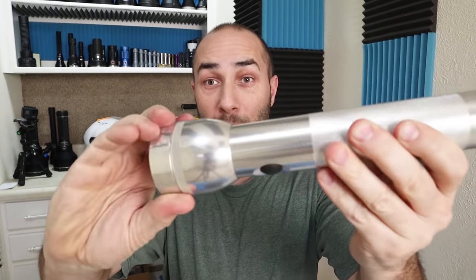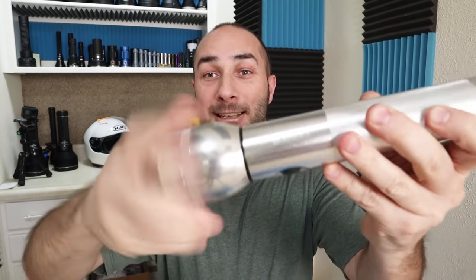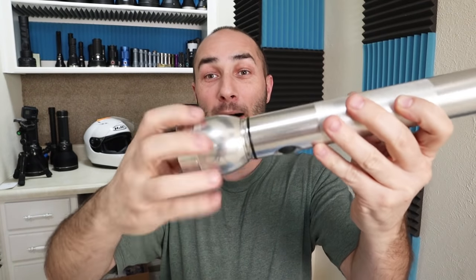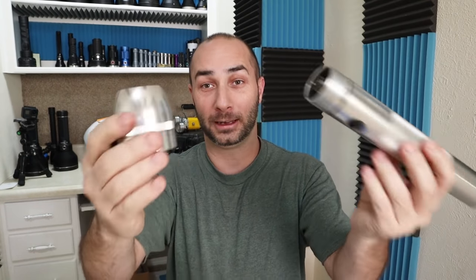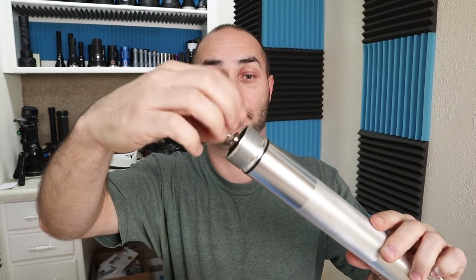To start out, the first thing you want to do is completely, entirely, 100% remove the head from the body, so that you're holding them in separate pieces, two different hands. Next, you want to take this retaining ring off the bulb. Just unscrew that.